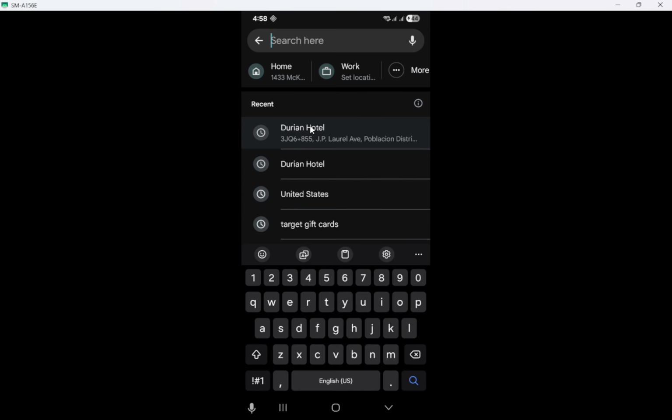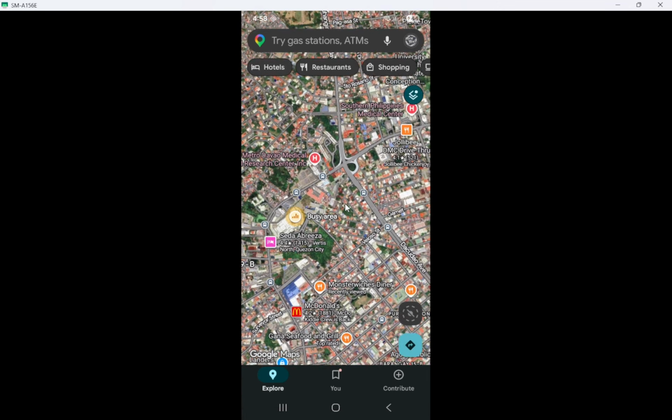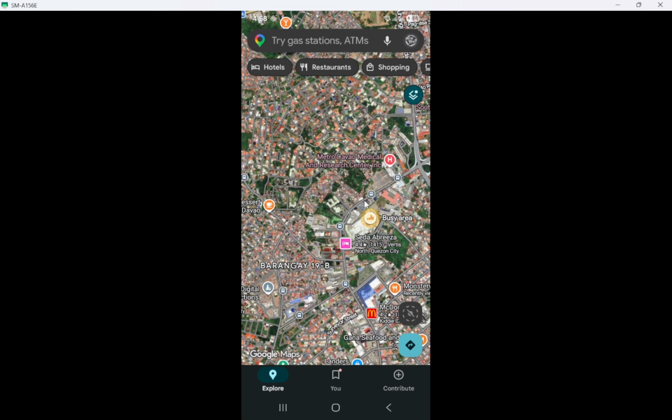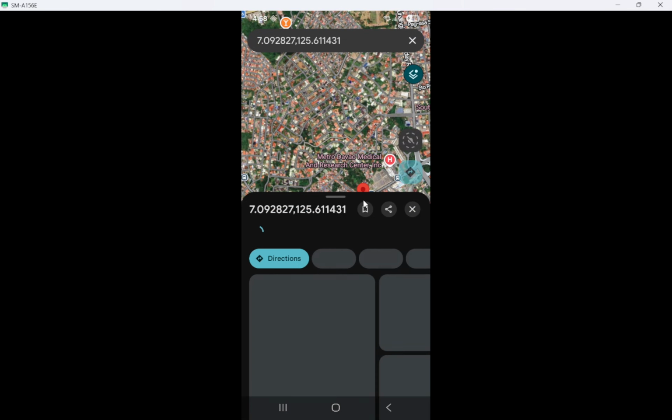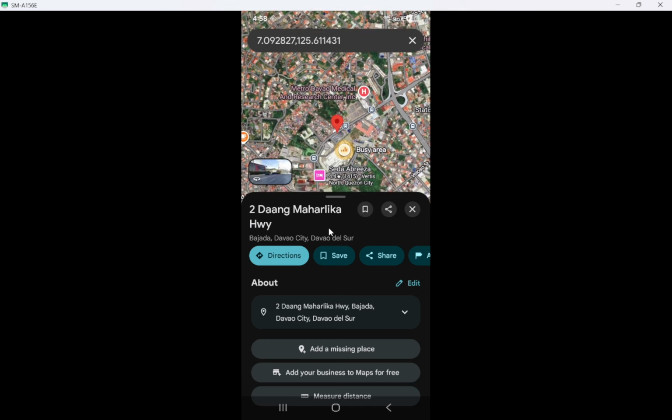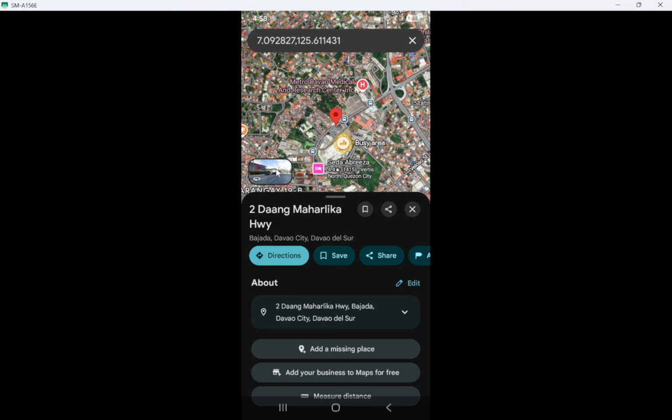If you don't have a specific place marked, you can drop a pin by pressing and holding anywhere on the map. After you tap the marker or the pin, look for the small photo labeled Street View or a thumbnail with the Street View icon. Tap that thumbnail and you'll jump right into the 360-degree view at that spot.